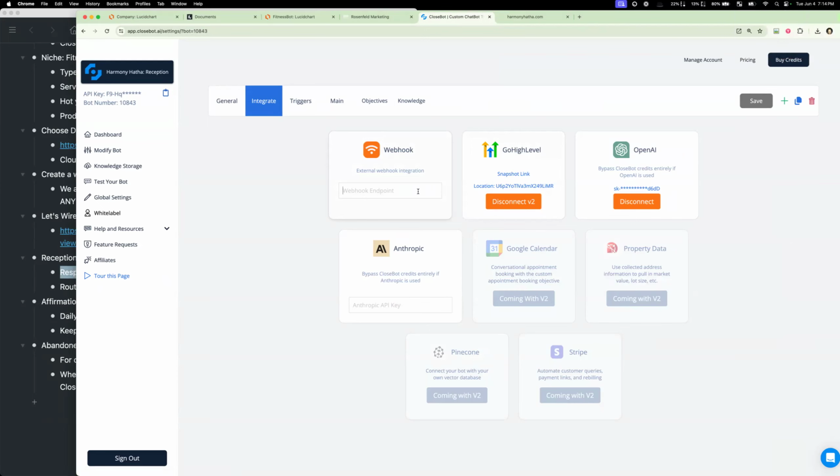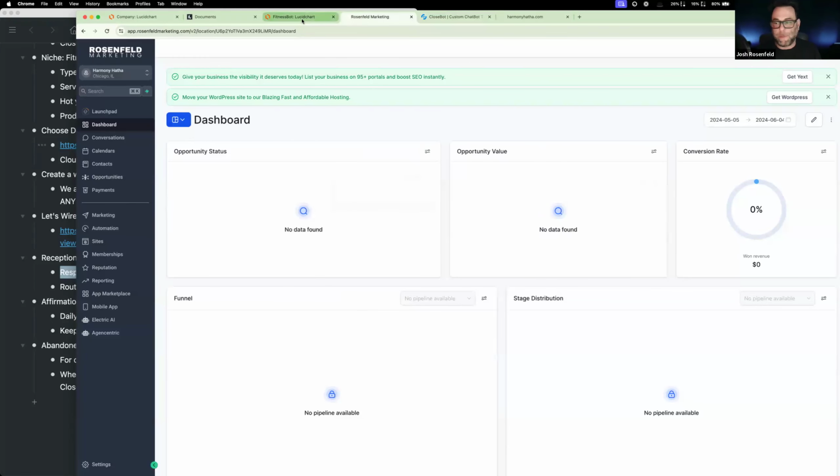Okay, but that's confusing to me. The bots use GoHighLevel. I thought you connect from GoHighLevel to the bot, and I only see like CloseBot there. Right. No, let's say that I use a different tool. My bad. Sorry. Yeah, I understand. So let's say I use Zappy Chat, which is a different tool for chatting that connects with GoHighLevel. I can use CloseBot with another tool that's not GoHighLevel possibly, but it's really harder because it doesn't come with a snapshot. So I mentioned when I set up our account in GoHighLevel, I started it from a snapshot.